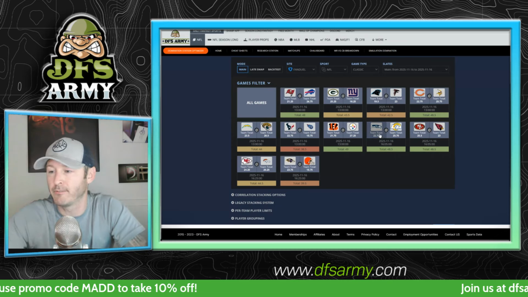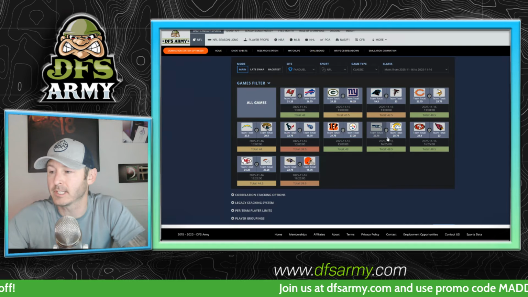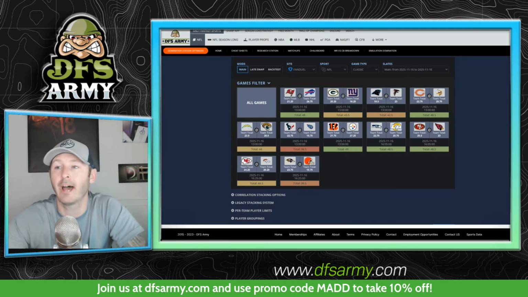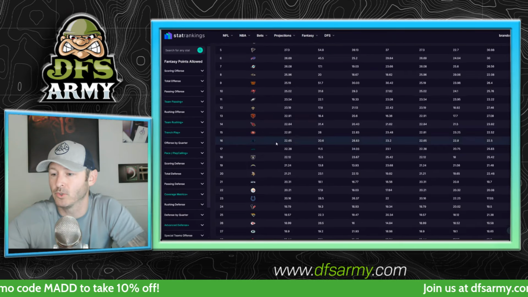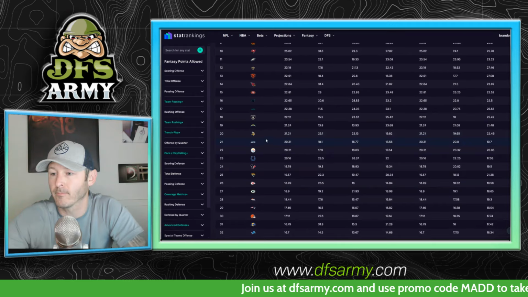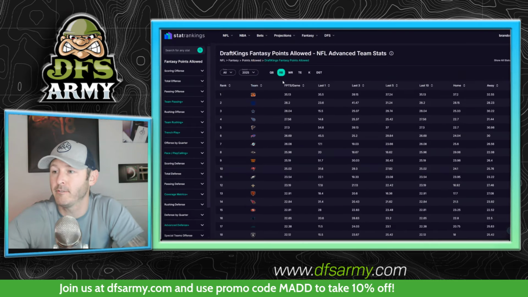A couple other spots, divisional games, and these divisional games can get a little crazy. Obviously Seattle has a good defense, but they also have more of a pass funnel because they are very hard to run on. Yeah, they're kind of a top 12 run defense.